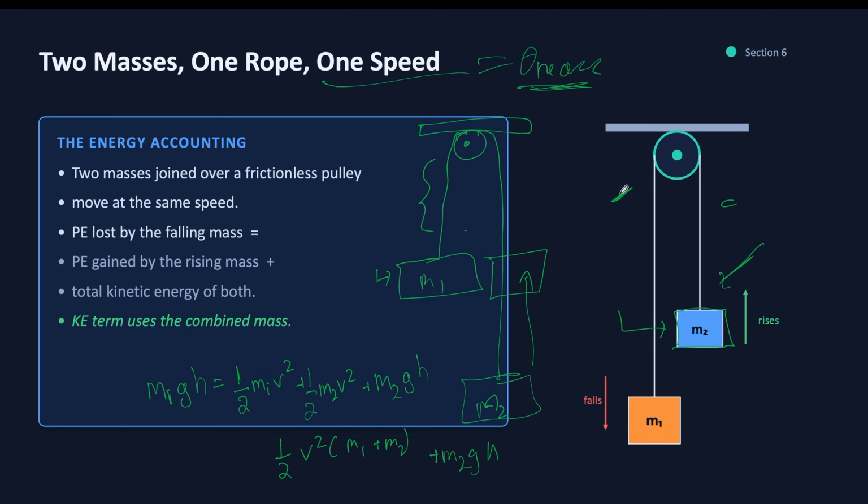Now this only works for this scenario, right? Only the scenario where m1, the heavier mass, is up here and the lighter mass is already on the ground. If not, you can assume how both masses could, in a scenario, be in the air, right? Then we'd have to add M2GH as well over here. But I'll go over those when I go over the more complicated section of the PDF, right? But right now, let's just look at a simpler problem.